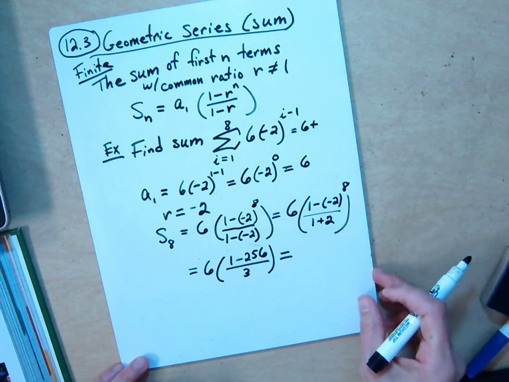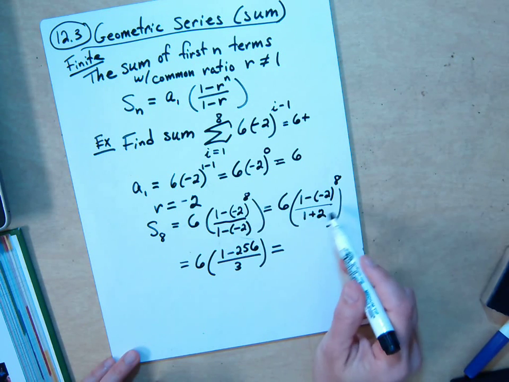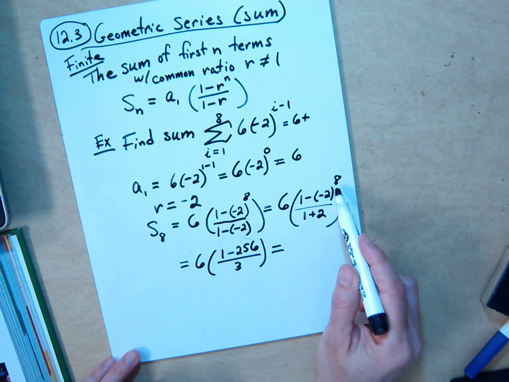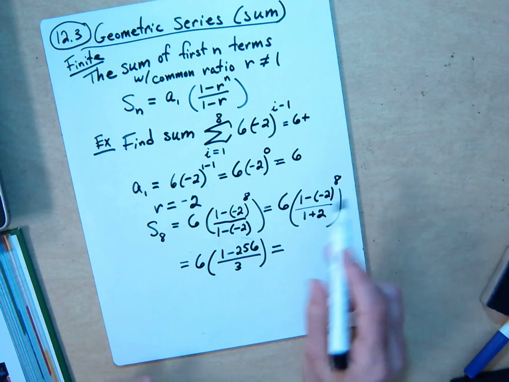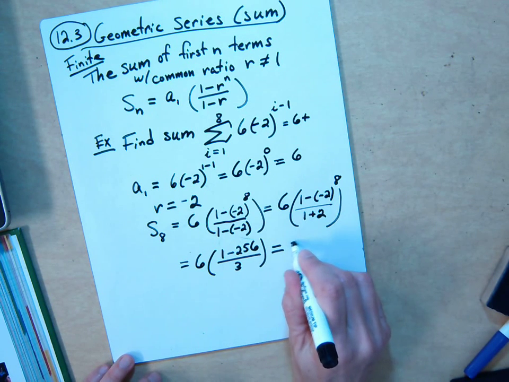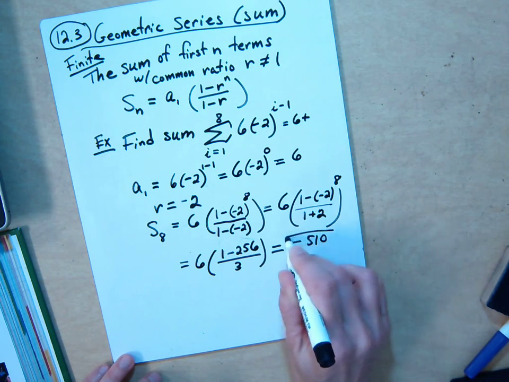So if you take the time to just write out some of the steps as you're using your calculator, you won't mess up. So just do negative 2 to the 8th power, but be sure negative 2 is in parentheses. And then I'll take your question, and so the answer is negative 510.